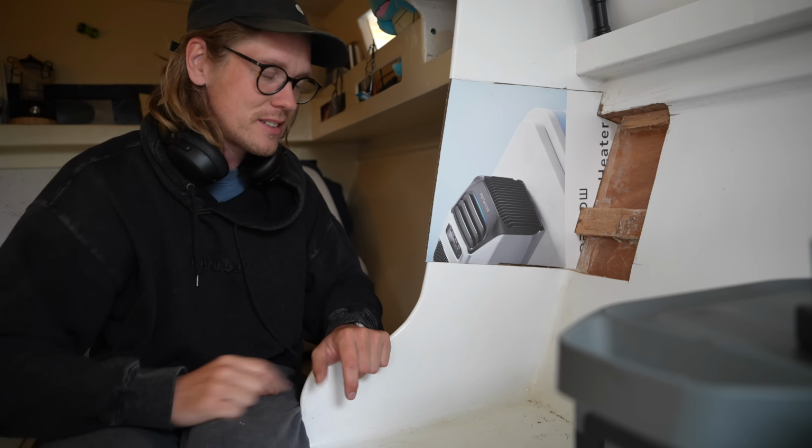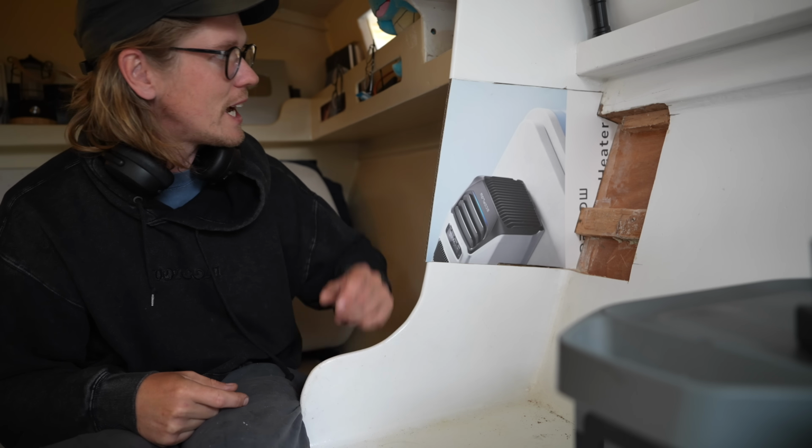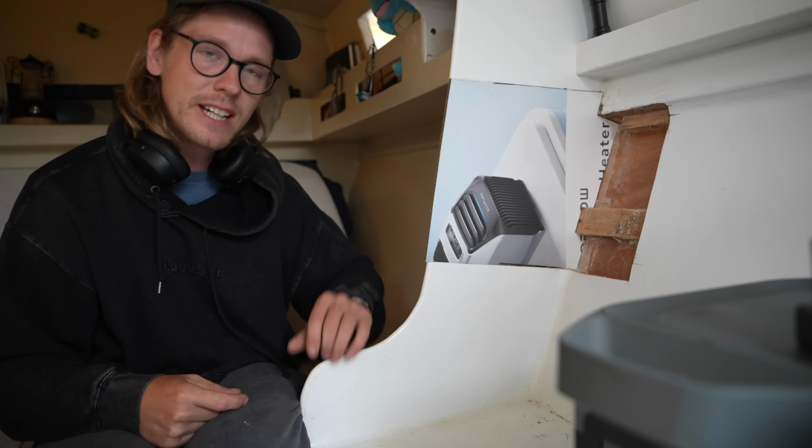I think once this job's out of the way, then it's like looking at the really fun stuff. And yeah, I'm really hoping to have my mast up in, let's say, a month, but like less than a month potentially, because it's really coming together, I think. But anyway, yeah, I'll just crack on with this bulkhead and hopefully I can tick it off the list and move on.